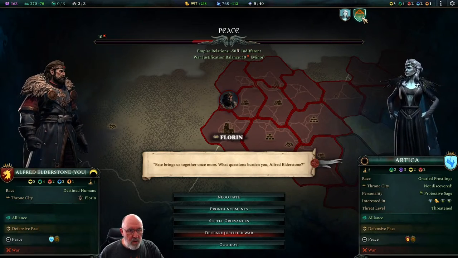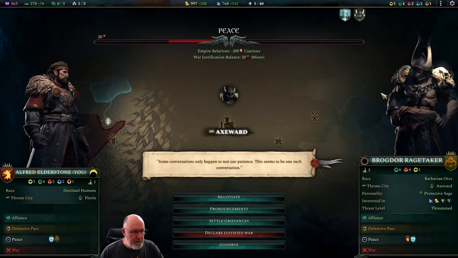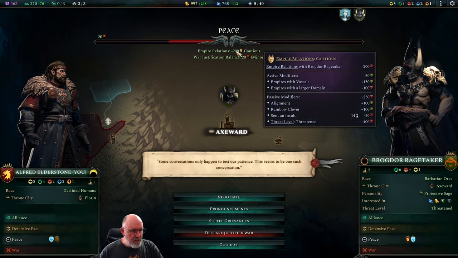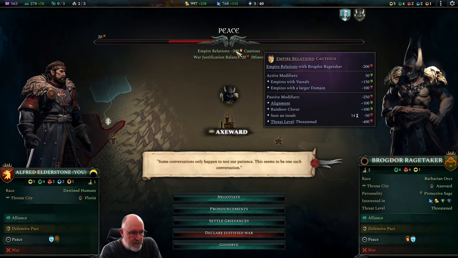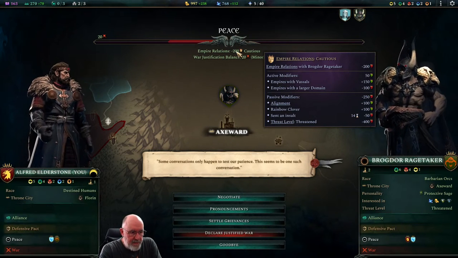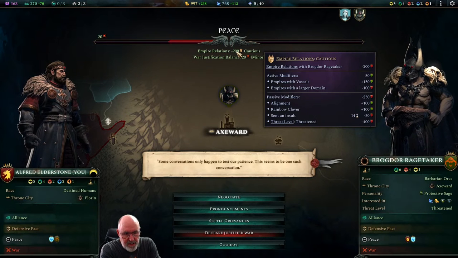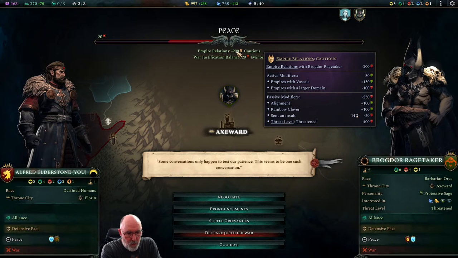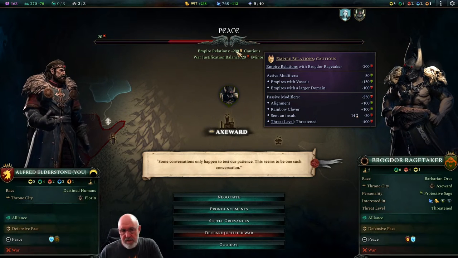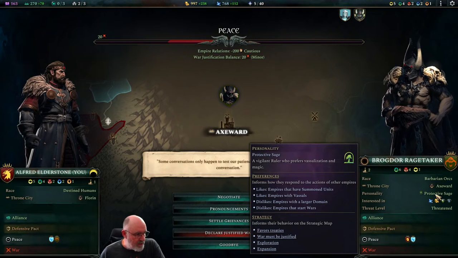Now, if you have a look at the orc, we can see this one is actually negative 200. But we may still need to get around. Actually, maybe we can break through this one. I'll have a look and see. We may be able to go straight for this one through here. Empire relations here are minus 200. If we hover over those, we see that the active modifiers, this one also likes empires with vassals, but it doesn't like empires with a larger domain, so we have only a plus 50 active modifier. For the passive modifiers, the alignment, because we're good, we get a plus 100. Rainbow Clover, another plus 100. They sent an insult, so that's a negative 50 for 14 turns. And then the threat level, they feel threatened, so this is now negative 400. Overall, this one is now quite aggressive against us. This one is also a protective sage, and happens to have exactly the same personality traits as the other one.